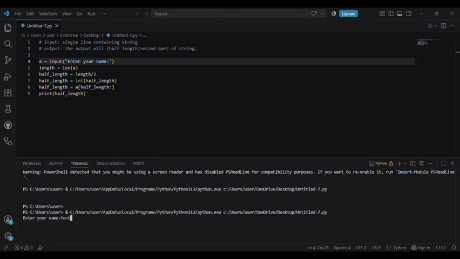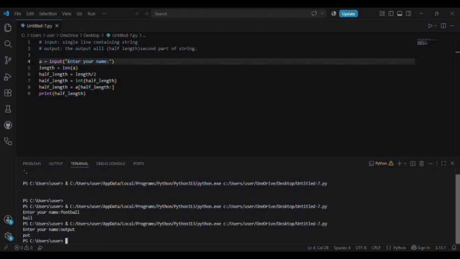I give football as the input. Let's see what we get. Here I get ball, the second half of the string. Next, I save this file and run it again. Let's enter. I get the output as put, the second part of the string.